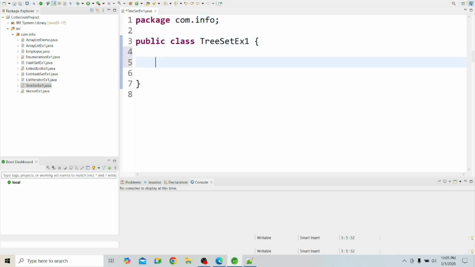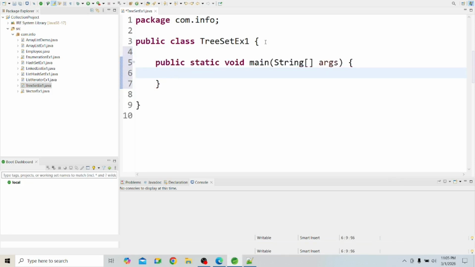Here I am going to write one main method, and create one TreeSet object, with the reference variable ts is equal to new TreeSet.